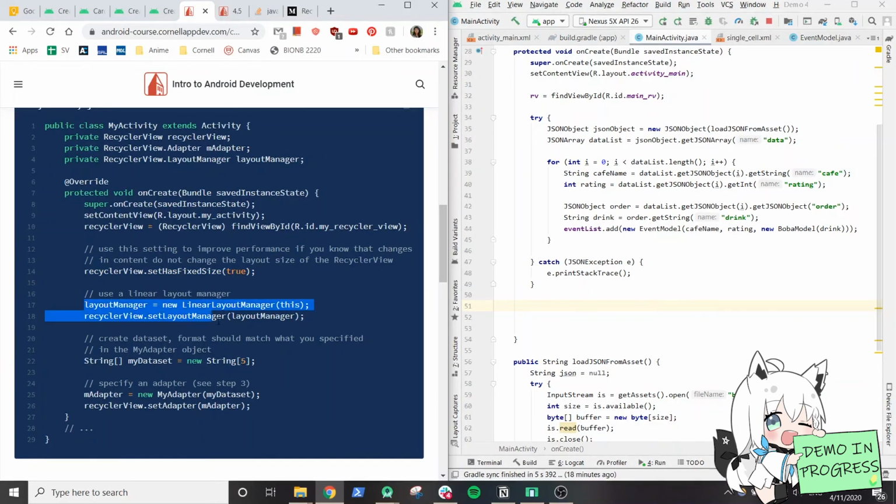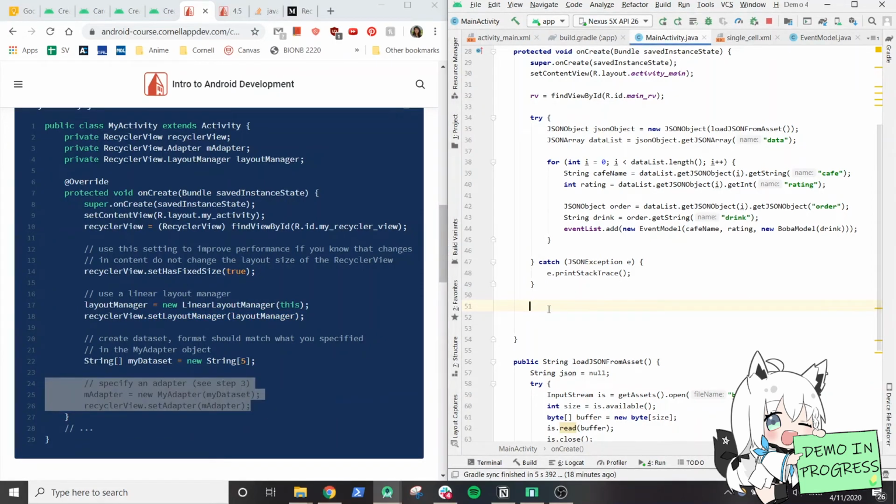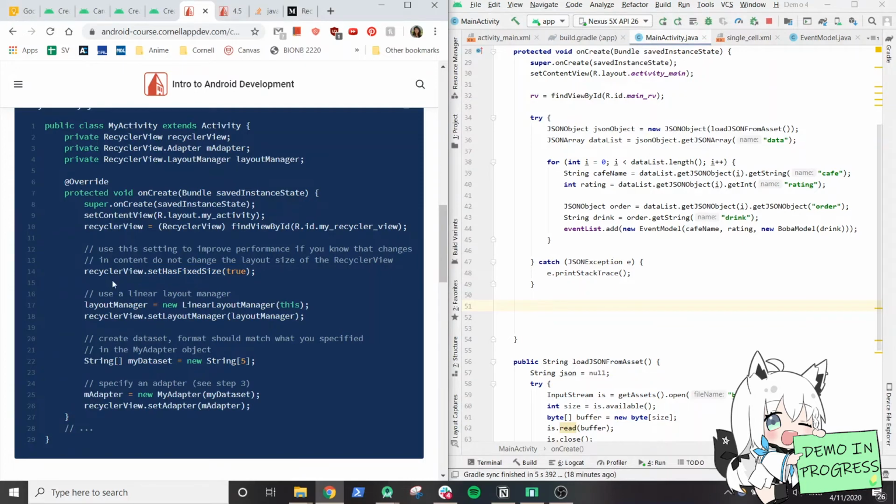You also set the layout managers, and you set the layout managers to the recycler view, just like how we set the adapter to the ListView in the earlier demo. And then we also specify the adapter. So you can go ahead and copy and paste these lines of code.